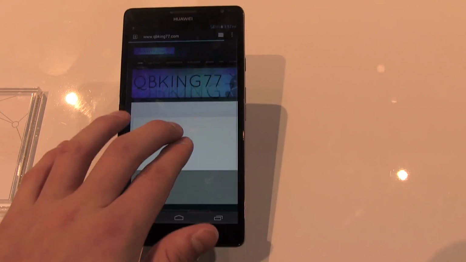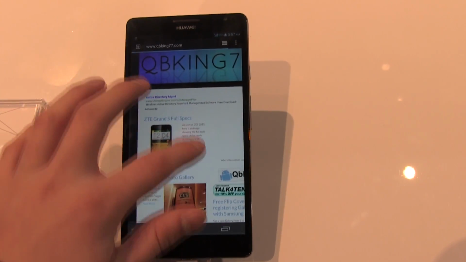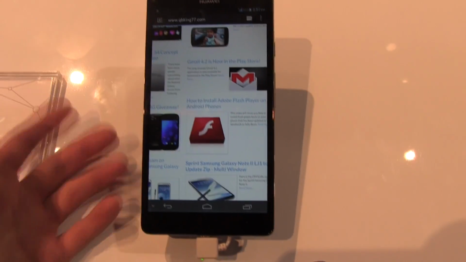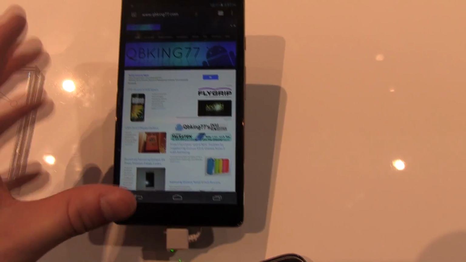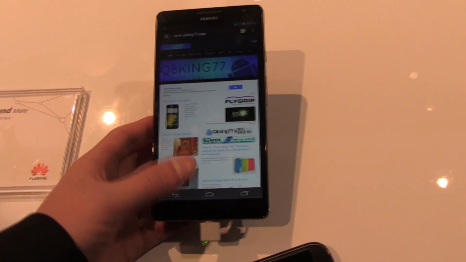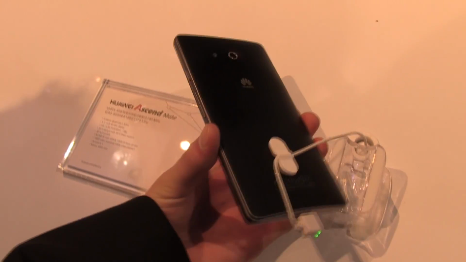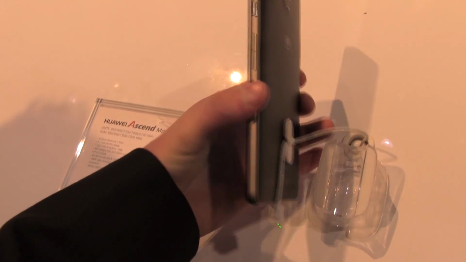Alright, here we go, loaded on up. I'm just taking a good look at it. You can just see so much of any specific website with this huge screen. That's just one of the benefits of having the big screen, honestly. It's just the ability to see more on it. Of course, it is so large that it's very limited in the amount that I can pull it out, but you'll see the back has a little bit of a curve to it. Little curved design on the side.